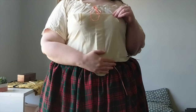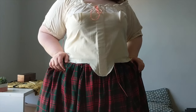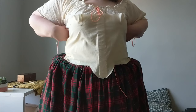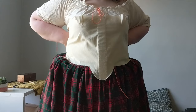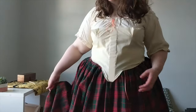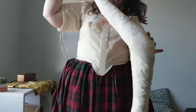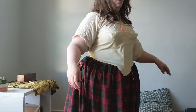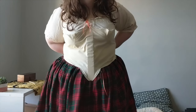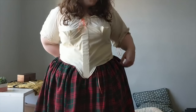When I try it on with the bum roll and my skirt, you can see that the Elizabethan shape is starting to form, though I do wonder if I should add another pleated petticoat or a small farthingale underneath the skirt to give it a better overall shape. Even without the bum roll, the heavily pleated skirt combined with my natural pear shape does still provide a nice fullness, so I could go without the bum roll on a particularly hot day. The second mock-up has gotten us almost there.